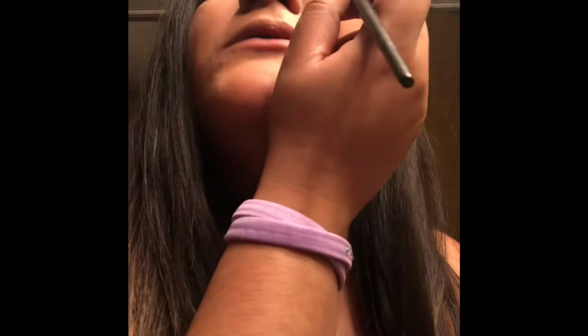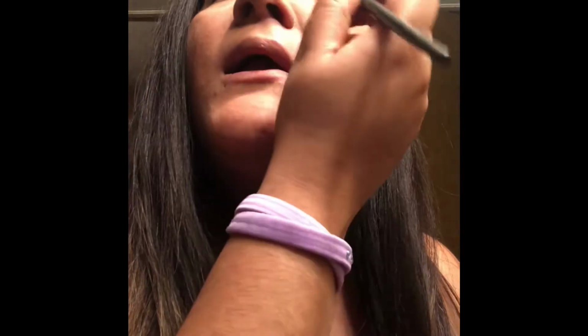Okay, so let's try and wet this. Use some setting spray. And just grab the number 2 shade again. And just pat it. Okay, so quick tip with the brush. Because the pigmentation is a lot better for those shimmers. Oh, that's actually a really beautiful shadow. Actually looks really pretty.